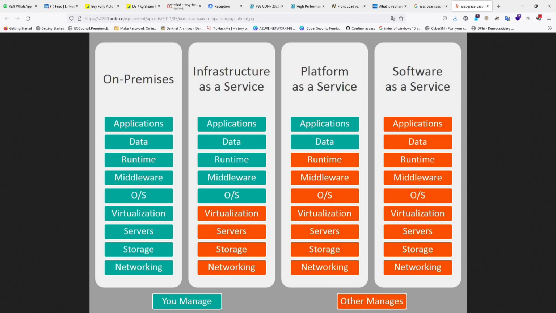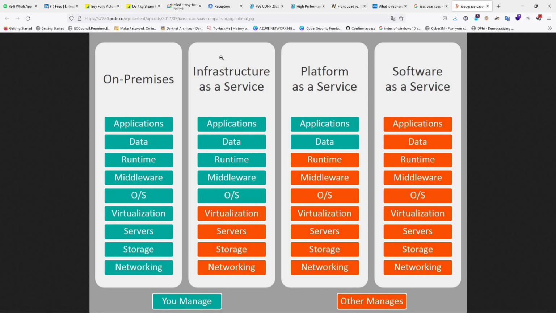This is provided by cloud provider companies like AWS, Azure, Google Cloud. Even in that, you can see the orange or red color part is managed by the cloud providers. What we own is only the blue color part. Like in the infrastructure, you have access only up to the operating system, like which operating system you want to run. That we call an EC2 instance. While the virtualization is set up and handled by the company owner, that is AWS.